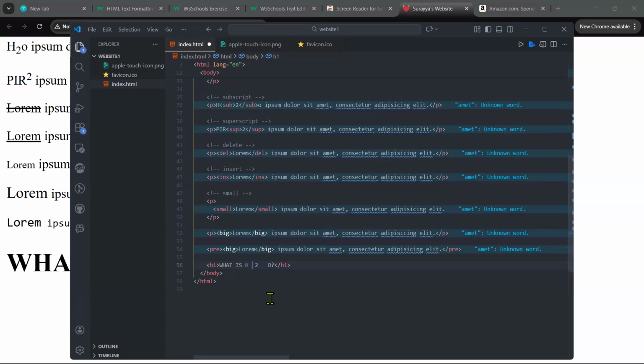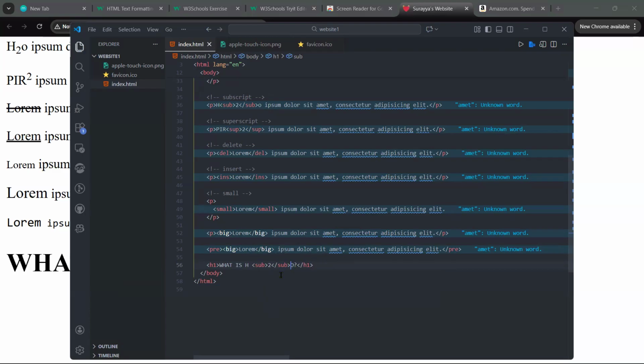So what do I have to do? I have to use what? Subscript, right? I say subscript is sub, then it gives me this. Then I can just take my 2 and put it inside here. Understand? And make sure I arrange this and save.